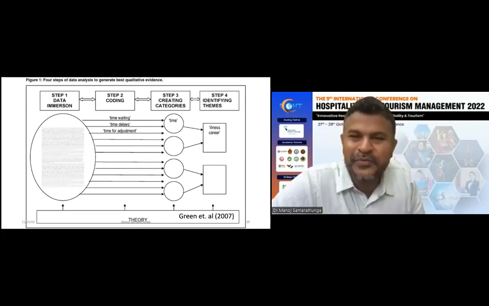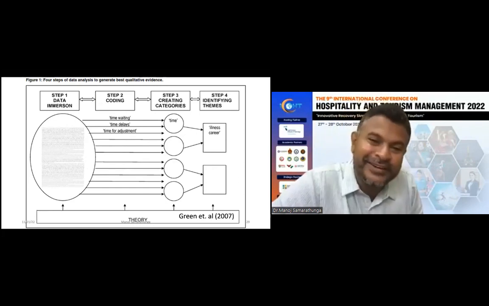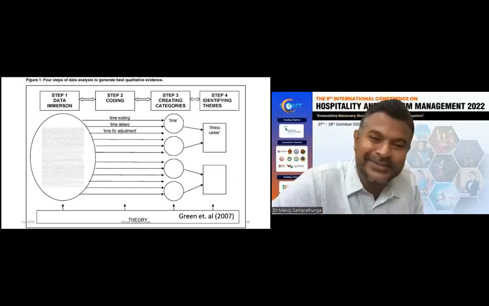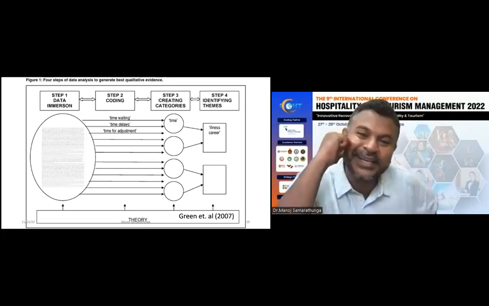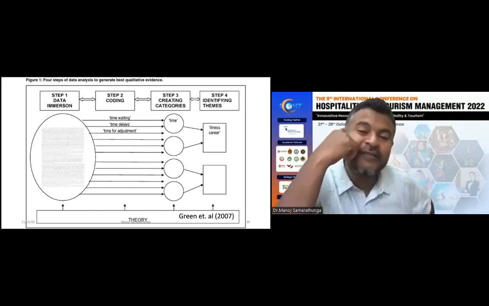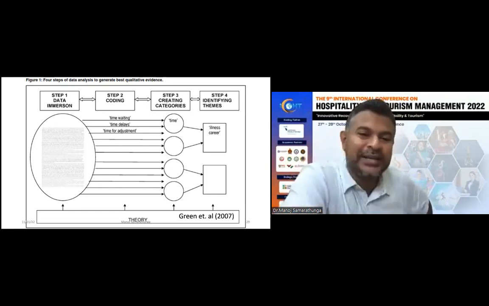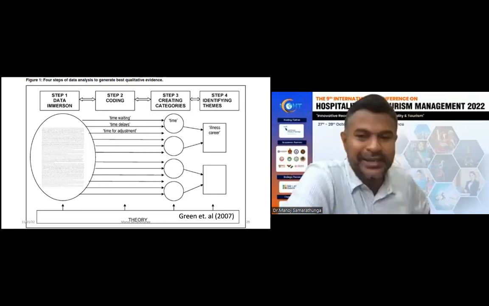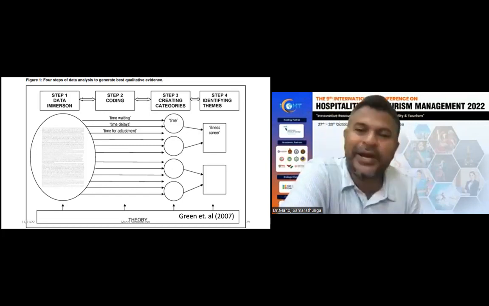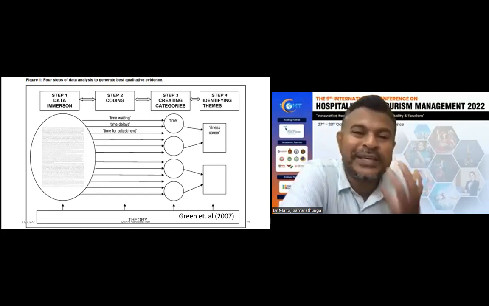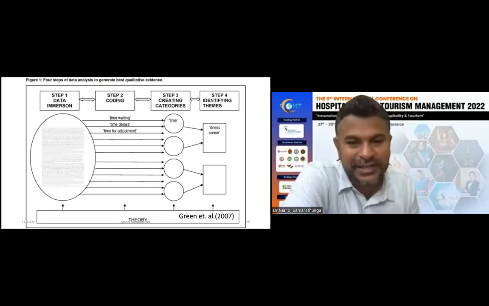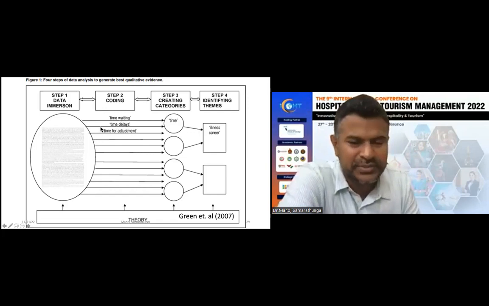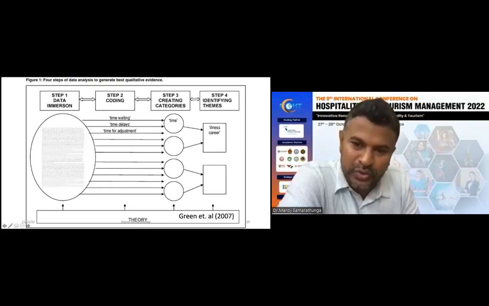If it is less than a minimum of 500, I will definitely not read the analysis or the discussion part of the students. They have done something else. There has to be lots of coding, and when you have lots of coding, we can assure that the student has gone through this particular project really carefully, and he or she has identified whatever is key and important and the themes emerging from the transcript, right? So there will be maybe a minimum of 500 or going up to some thousands of codes, which will help us to do the categories.